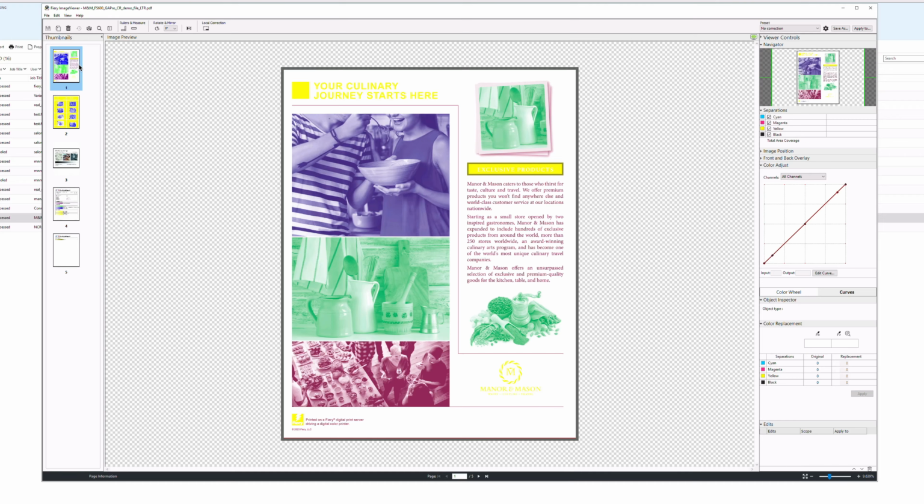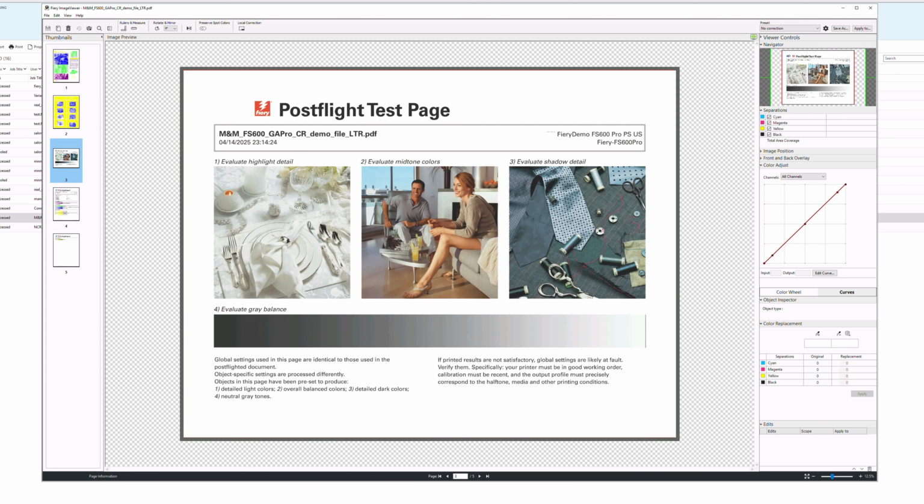So going back to page 1, I see spot colors along with one missing spot color in the border of this text box. And remember, we can fix this in Spot Pro. I also see images with embedded CMYK and RGB profiles. So if this is what I expect to see, great! If not, I can go back and troubleshoot my design file or make sure the right options are chosen in job properties. A postflight report also includes a printer test page to help identify potential engine issues.